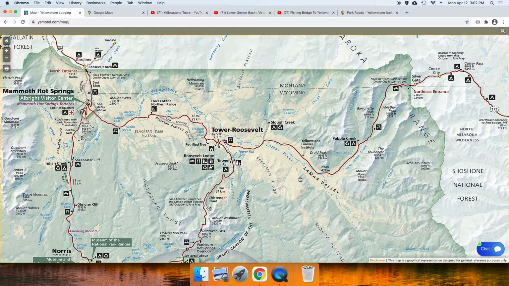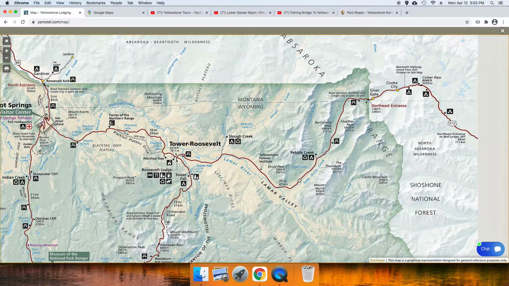In addition to the wolves, there's grizzly bears, there's black bears, and there's all sorts of other wildlife, particularly pronghorn, which I love seeing. As you get a little bit further along this road, you're going to get to Soda Butte, and I often see bighorn sheep just on the other side of the road from Soda Butte. This is a part of Yellowstone where you can't go wrong.